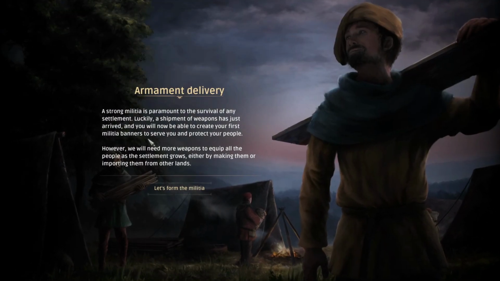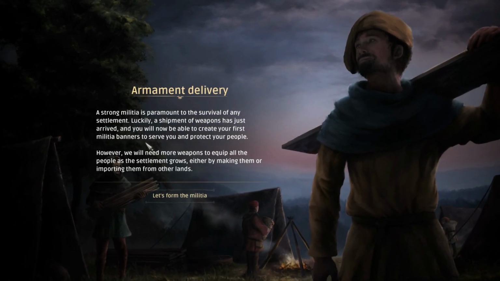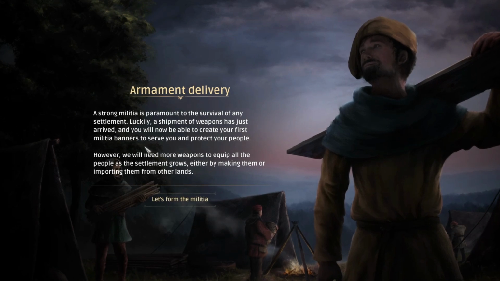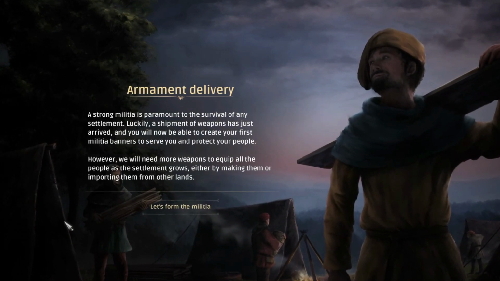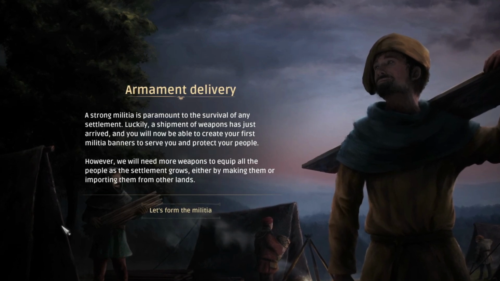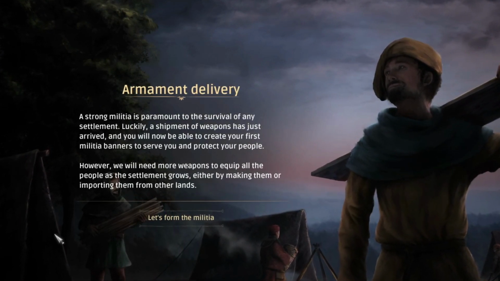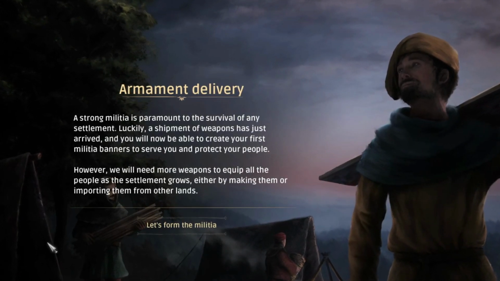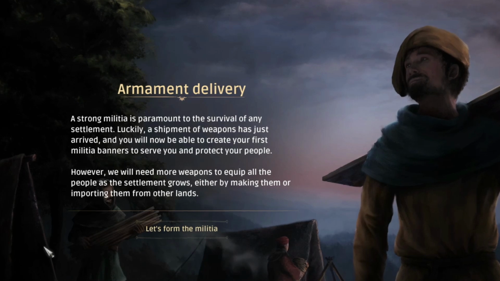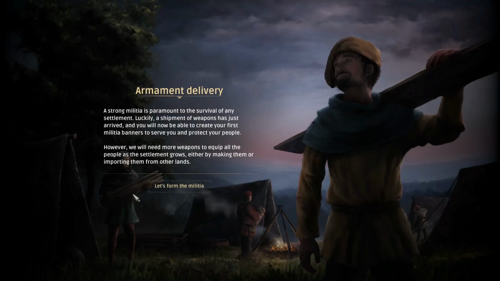We had an armament delivery. A strong militia is paramount to survival of any settlement. Luckily, a shipment of weapons has just arrived. You will now be able to create your first militia banners and serve and protect the people, your people. However, you will need more weapons to equip all the people as the settlement grows, either by making them or importing them from other lands.